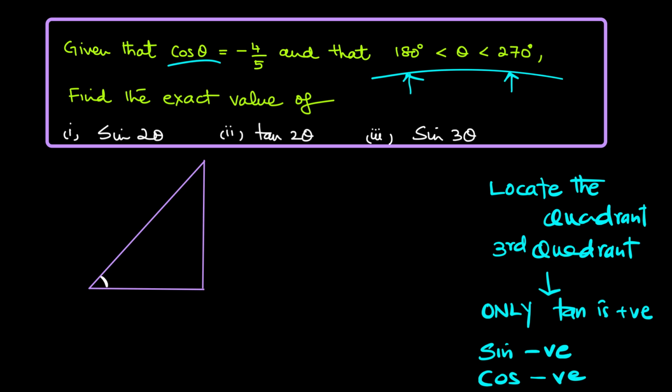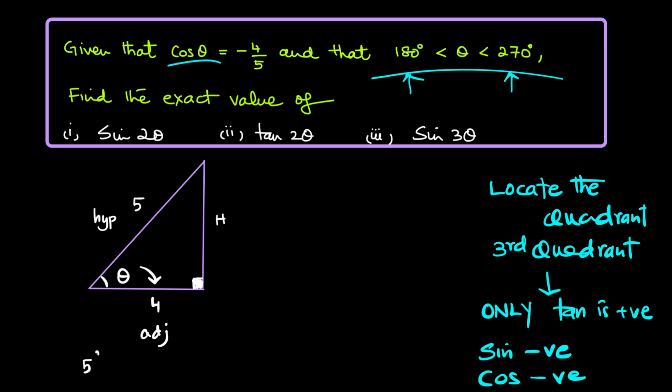So this angle is theta, this is the right angle, the value of cosine is 4 over 5, so the base is 4 and the hypotenuse is 5. We can call it the base, we can call it the adjacent with respect to theta. Similarly, 5 is opposite of the 90 degree angle, so 5 is the hypotenuse. Let's call the vertical side the height or the opposite.